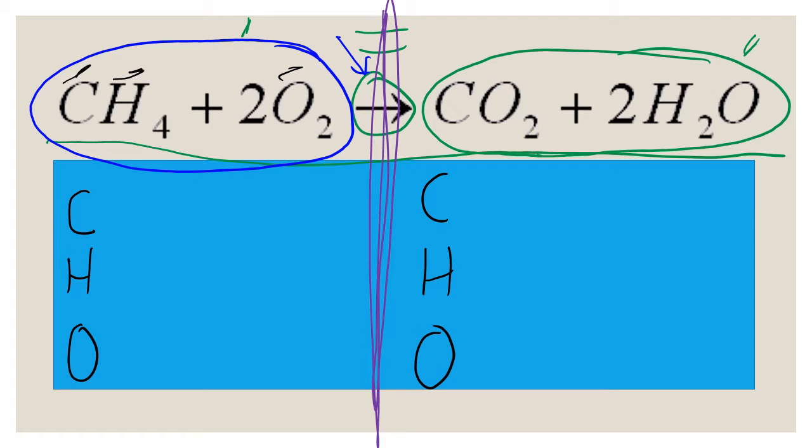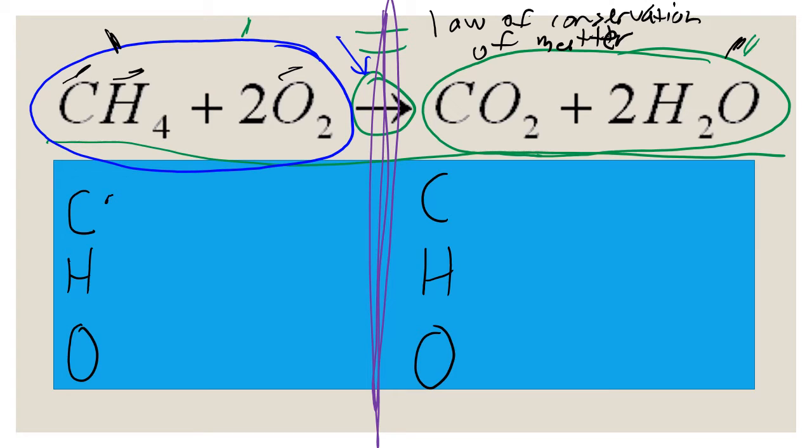This is because of something called the law of conservation of matter. That basically states that you cannot create or destroy new atoms and elements in the course of a chemical reaction. So the stuff that you begin with, your reactants, have to be the same as the products. You can't magically get a new element out of nowhere.